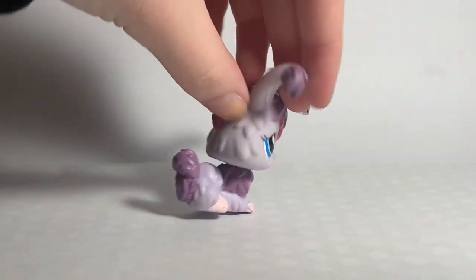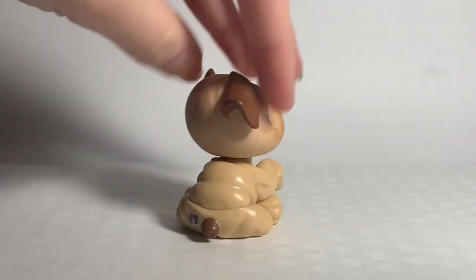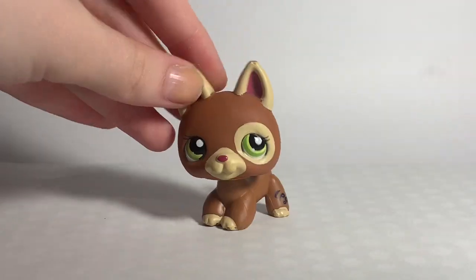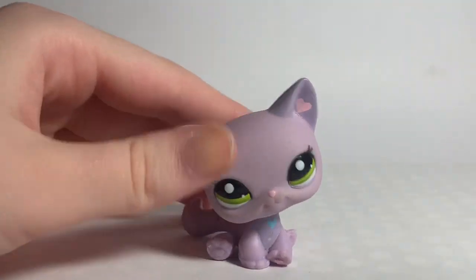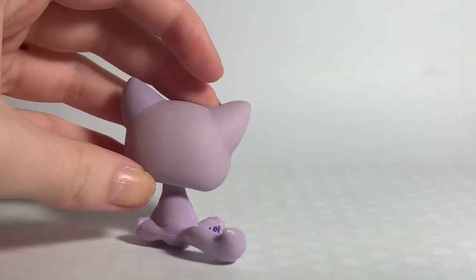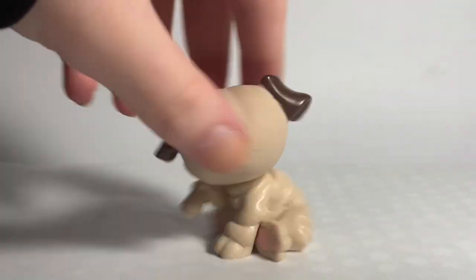First is this Angora bunny. Next is this Bulldog, I believe it's called. Next is this German Shepherd, which does have the tips of his ears a bit rubbed off — and this is a double, so it will probably be customized. Next is this super cute kitten, it does have a few scuffs, it's a bit dirty, and I think it's like a Valentine's edition maybe. I don't know, it's super duper cute though. Next there's another Bulldog — love these guys.